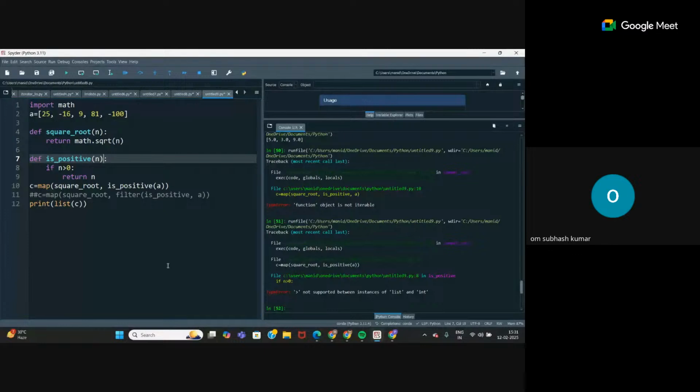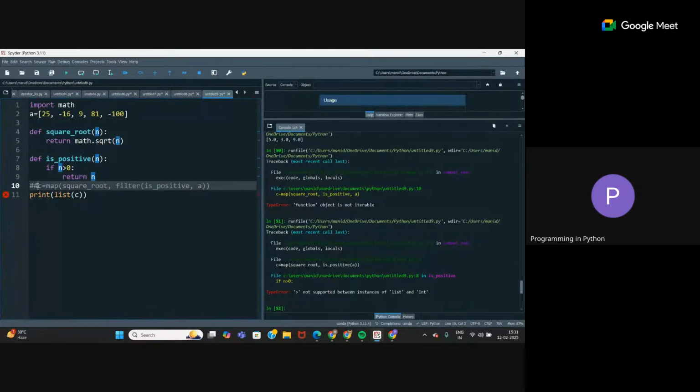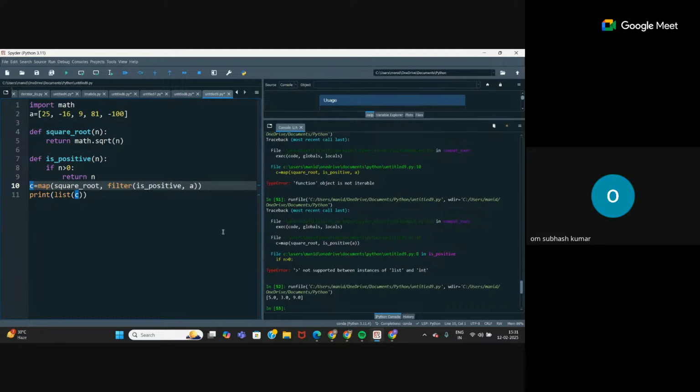Yes, ma'am. So the filter function first has to filter out the correct elements that we need, and then you can put the square root function. Yes, got it. Thank you, ma'am. Yeah. So these are all the different functions that we have in week 5. Every single topic I've discussed is present. If you go through the lectures, you'll find everything we have discussed. Nothing is left. So next class we'll just practice.